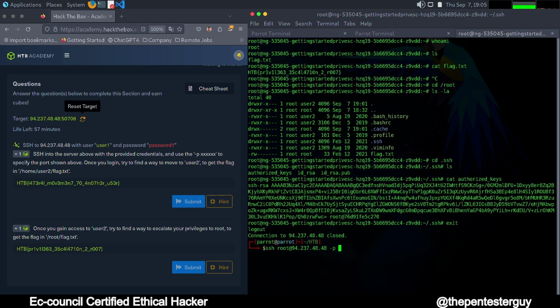we'll be passing the port, that is 5076, and instead of this we'll be logging in as user1. Fine, we'll enter the password. Okay, that was wrong. Password.